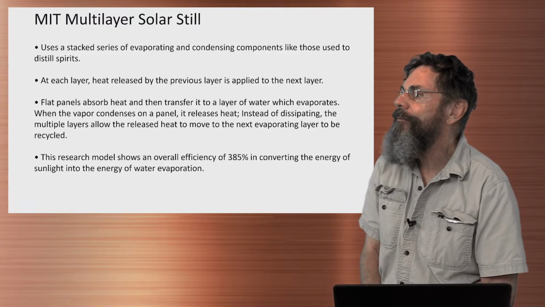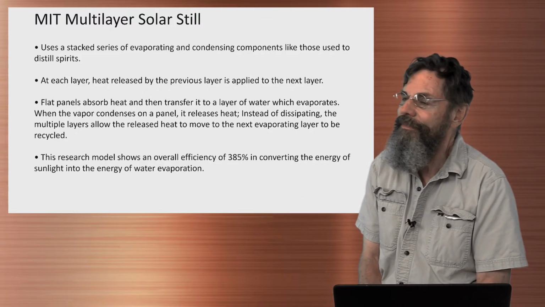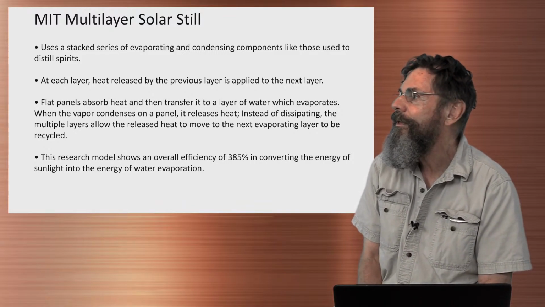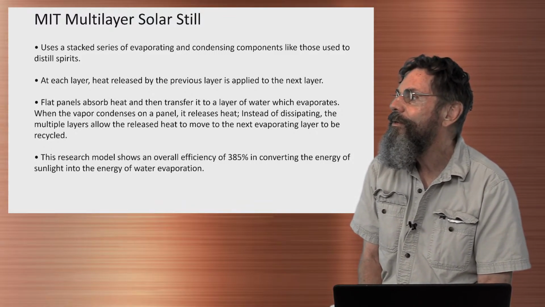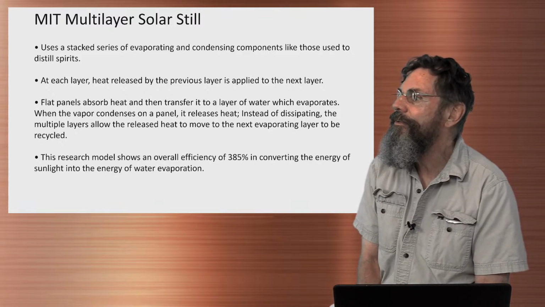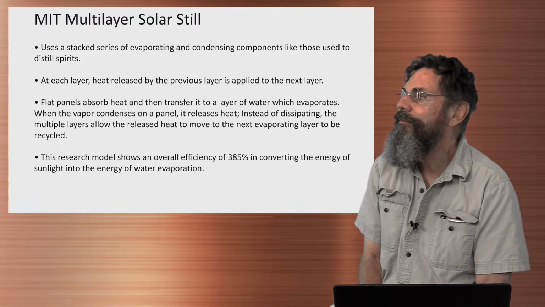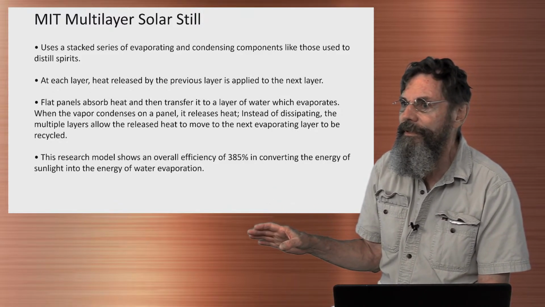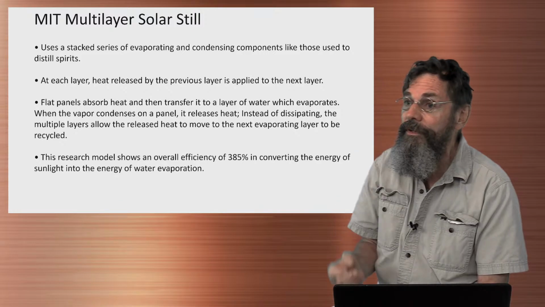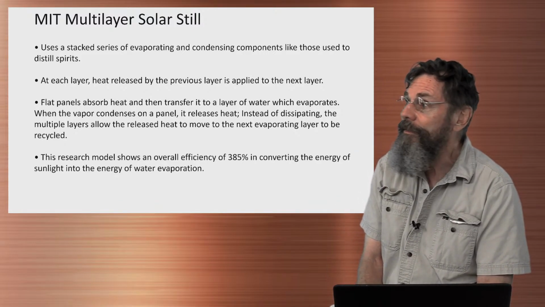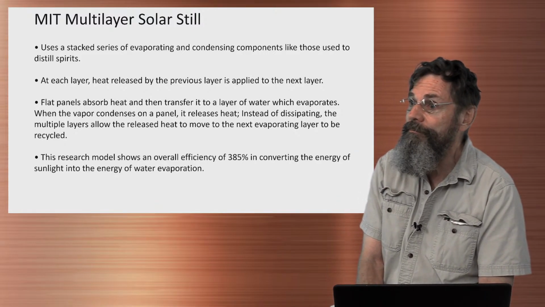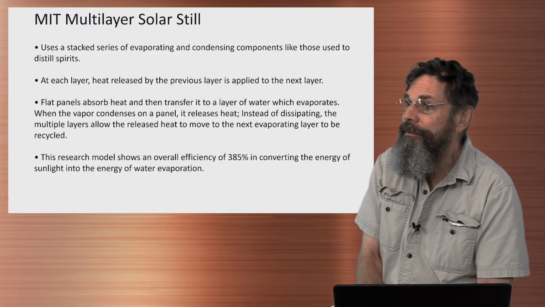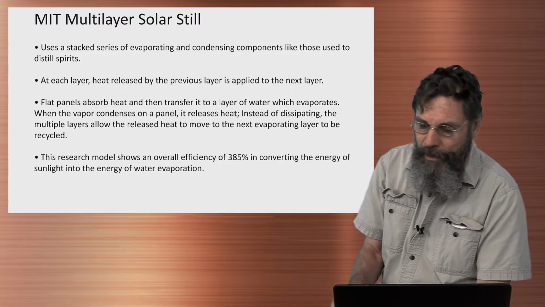And the overall efficiency of this, it is claimed by this research model, it's totally laboratory research, is 385% in converting the energy of sunlight going into it into the energy of water evaporation. So that's quite a thing. It's not available commercially at this point at all, but it's nice to know that people are working on ways to convert our marginal water into potable water.